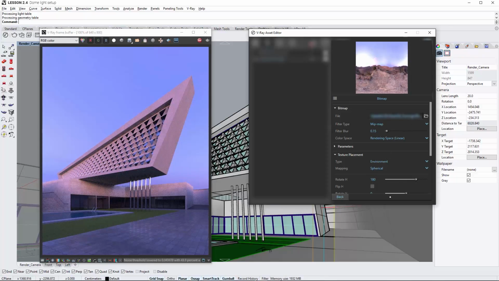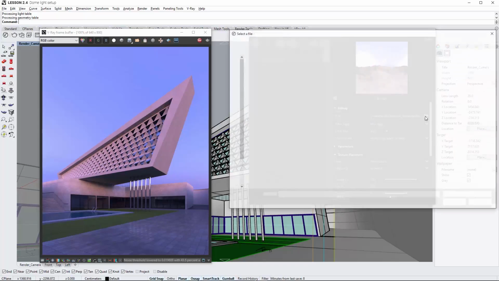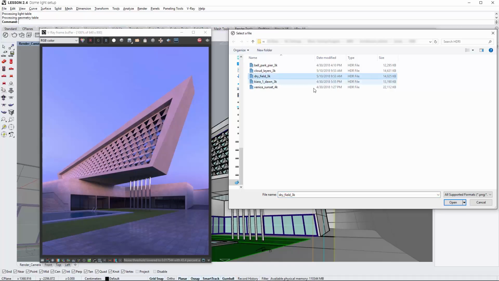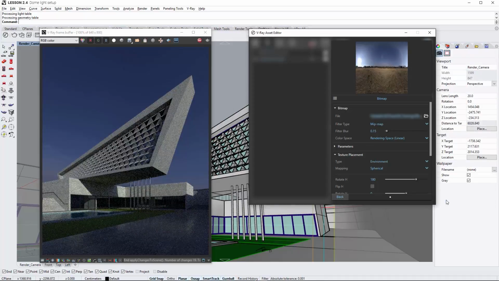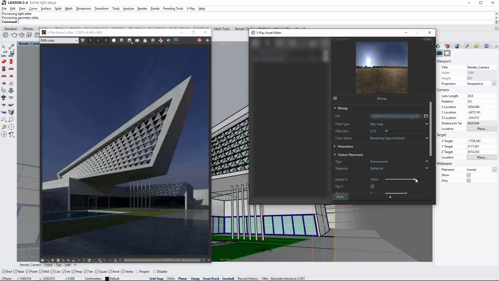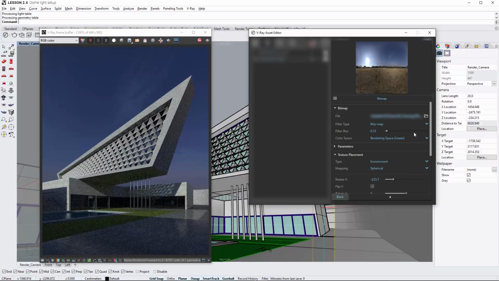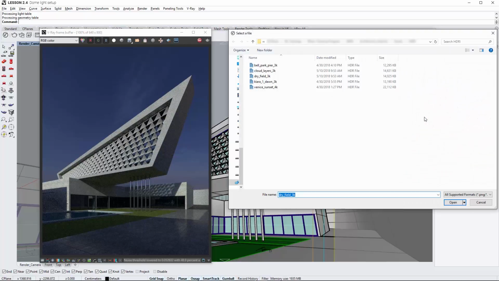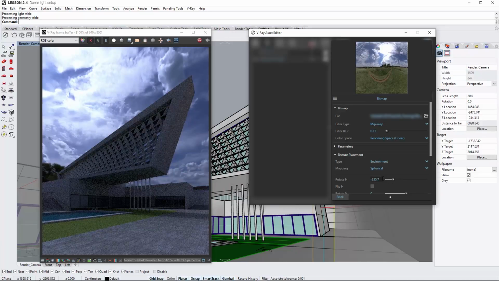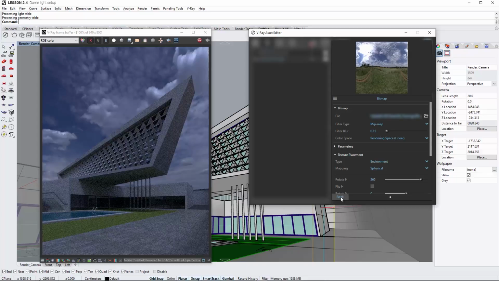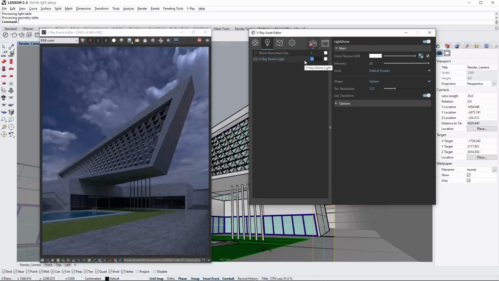You can also experiment with different HDRIs by clicking on the file folder under the bitmap section. Again, note that each HDRI produces significantly different lighting results. Play around with rotating them in your scene to get a sense of how they can impact the look and feel of your composition. For my scene, I'm going to select the Cloud Layers 3K HDRI and set the rotation to 265. I'll then press the back option and increase the dome light intensity to 50.